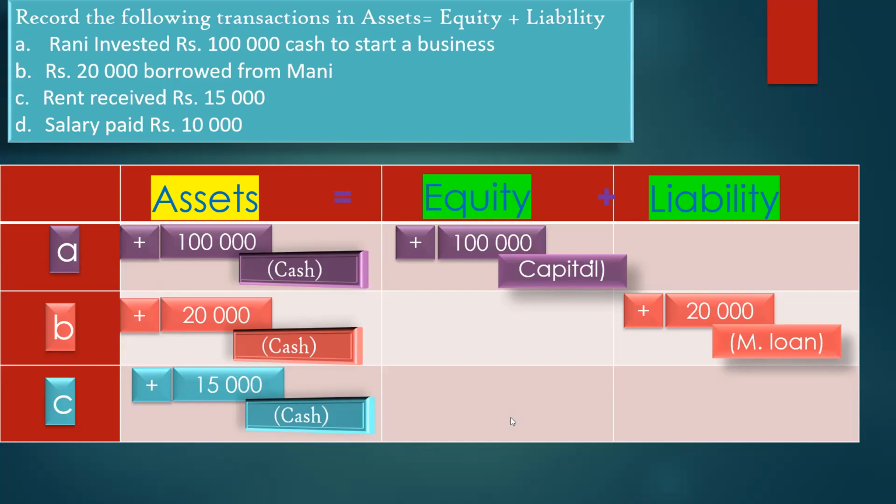So you can remember that, right? Since it is an income, it will be recorded under equity 15,000. Don't write just income. You have to write rent received or else rent income, both the same, no problem. Rent income, 15,000, equity plus. Income increases the equity. So rent received is an income. Therefore, it will be recorded under equity plus 15,000 rent received. Any doubt?